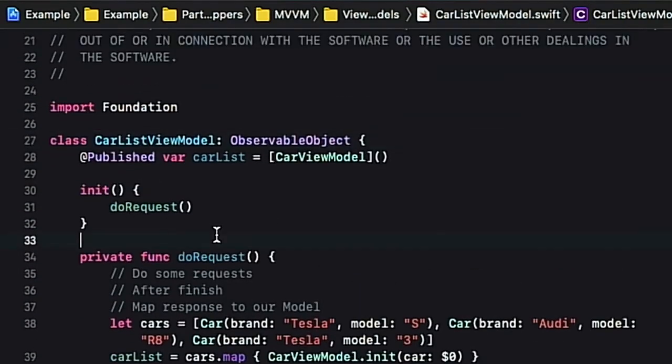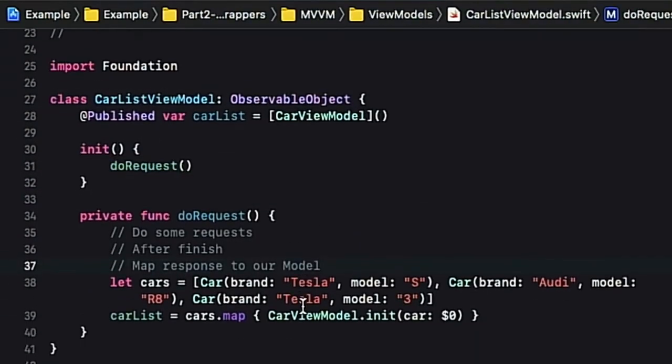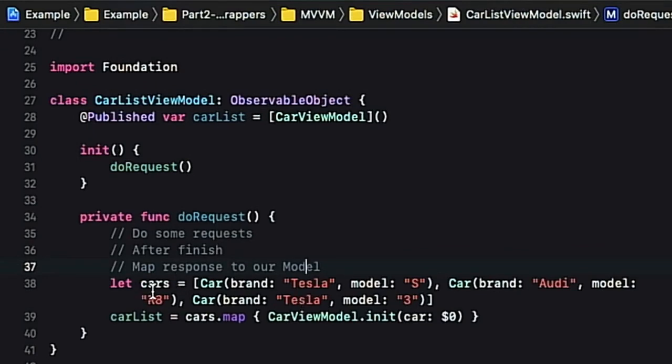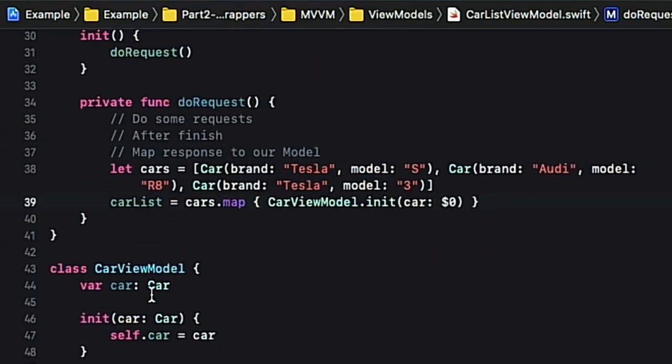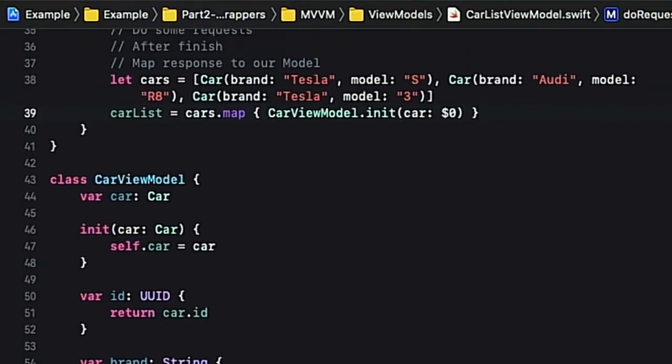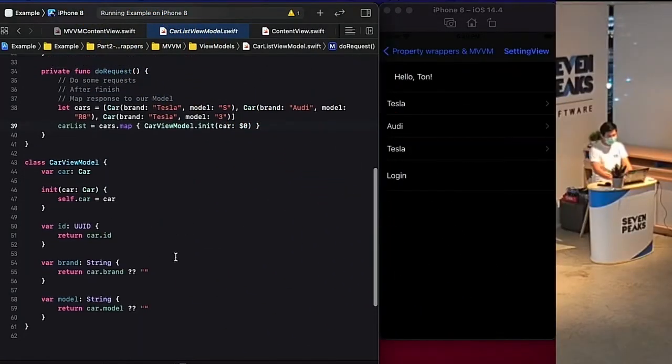On init, I do some requests, and after finishing, I map the response to our model, and I do data binding here to make sure it will be optional.